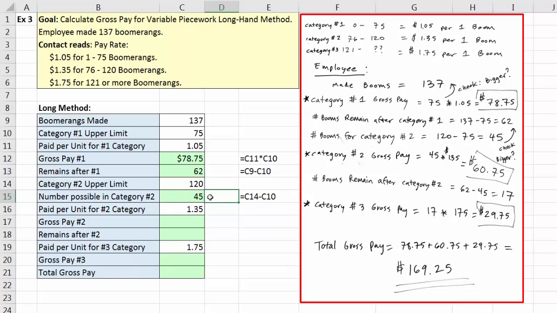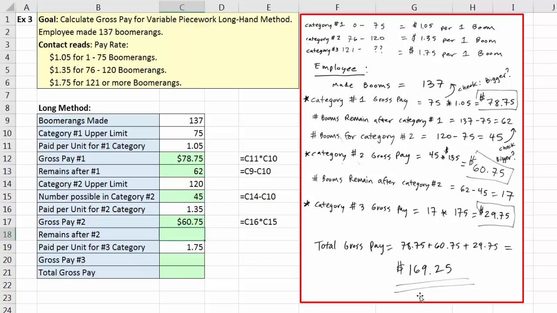Now I compare 45 to 62. 45 is smaller, so I use the whole 45 times 1.35 to get gross pay 2 equals the amount for 1 unit in category 2 times the total number of units for category 2, and Enter. Gross pay number 2, 60.75.